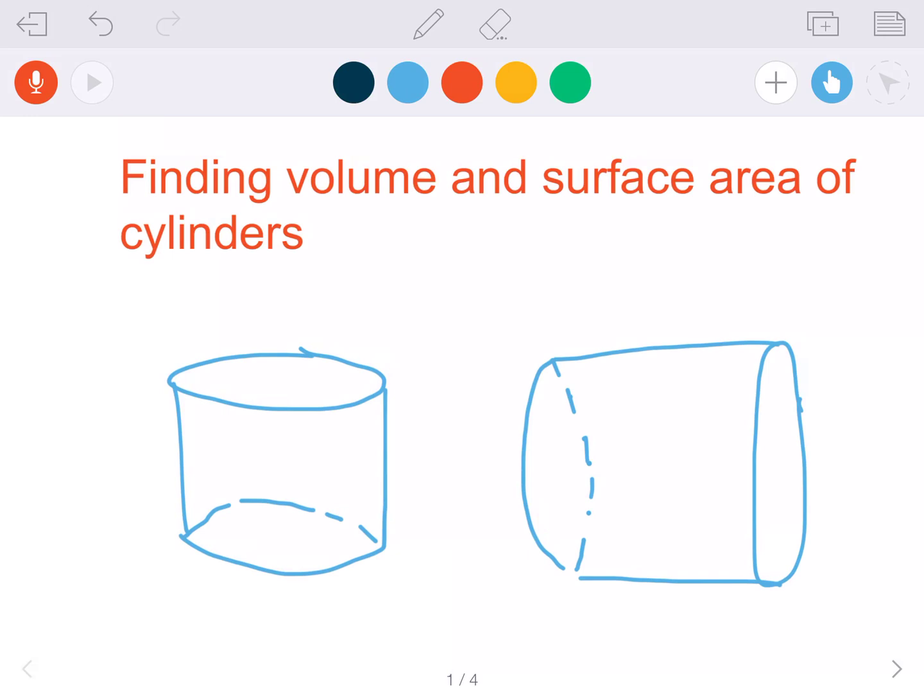Just know that I am not expecting you to memorize these formulas. Please write them down as you're watching the video. Follow along, take notes, and then I will also provide a note sheet for you so you always have access to the formulas. But just a reminder, a cylinder is a circular, three-dimensional shape, and it has two circles for the bases.